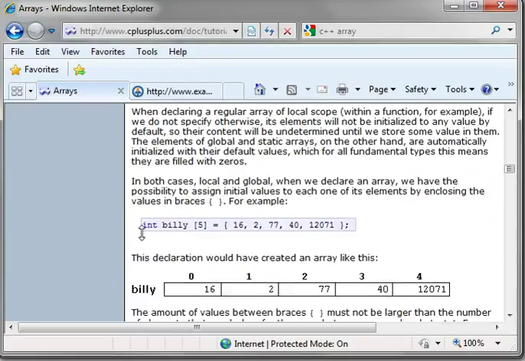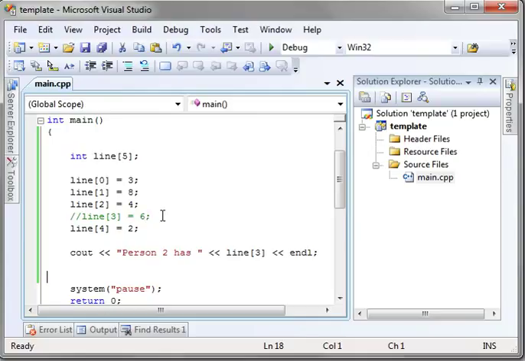Now there is a way to initialize an array. Its syntax is, the variable type, the variable name, how many, and then you have equals, and then these squiggly brackets and the values. What that does is it creates the array, and then it says this is the first position or 0, this is the second or 1, and you can see how it correlates here. So that's a very quick way of initializing an array. So let's actually do that.